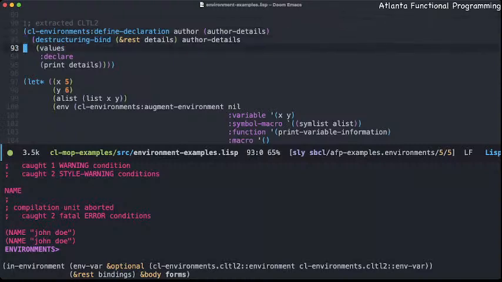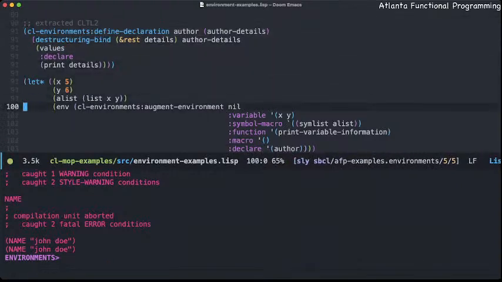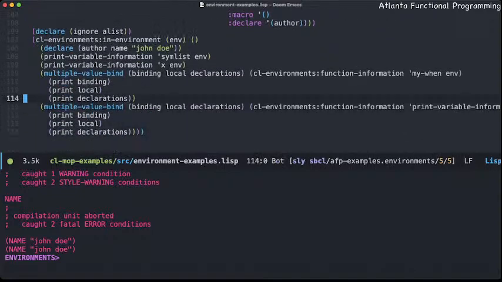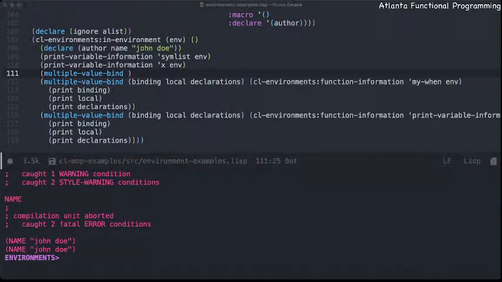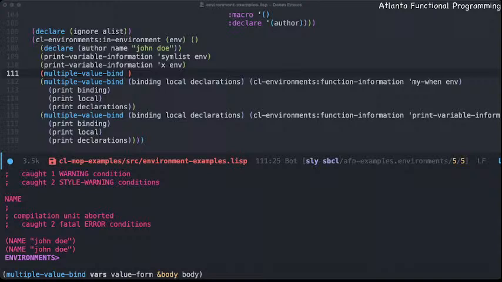Let me see if I can do this. Well, first, let's go ahead and see if we can grab information about the declaration. If I remember correctly, when I do declaration-information here, it's going to take in the name and the optional environment, and then it's going to return information about the declaration itself. So let's see what happens.